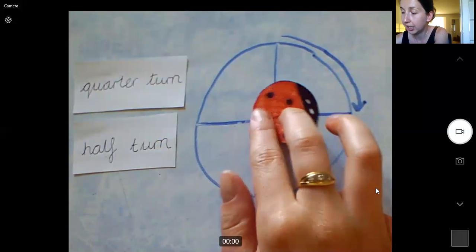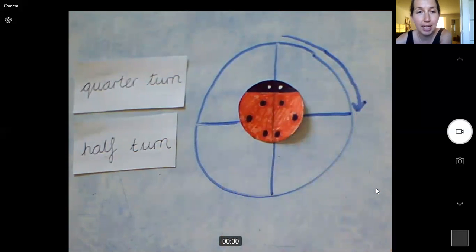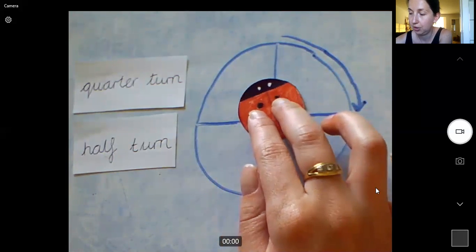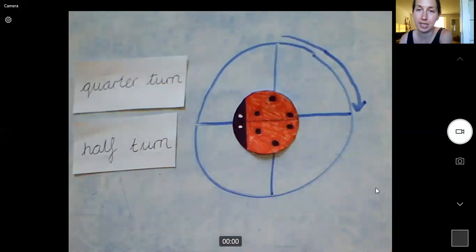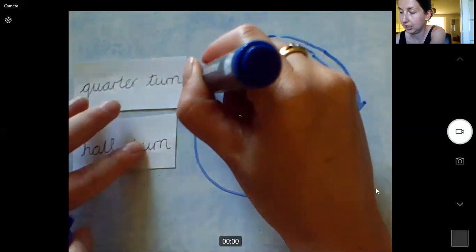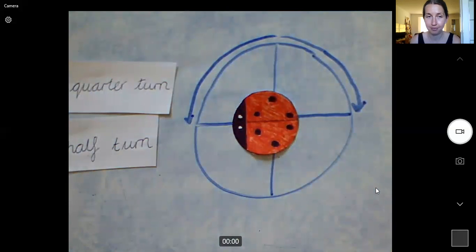I could have done it the other way, so if my ladybird is facing the top again, my ladybird could have done a quarter turn to the left to be facing this way. So now my ladybird has done a quarter turn to the left.